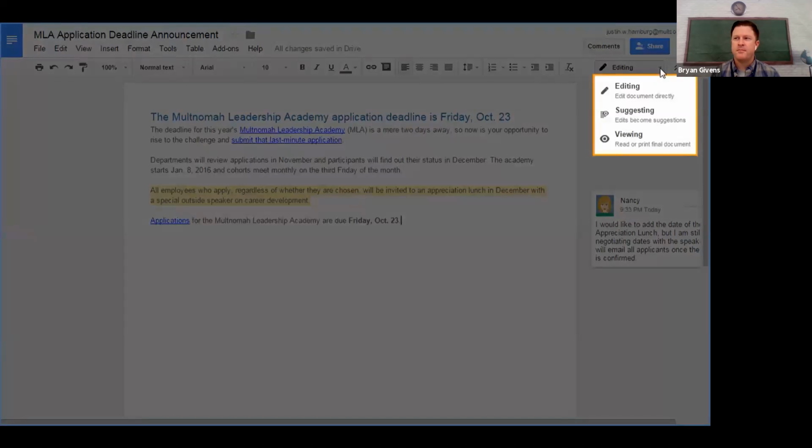Before editing the document, Wayne changes his editing mode to suggesting. This will allow him to leave his ideas, and Steve, or anyone else with editing permissions, can accept or reject the suggestions. It's important to know that anyone with can edit permissions can change their editing mode between editing, suggesting, or viewing, while those with can comment permissions can only leave comments or make editing suggestions.